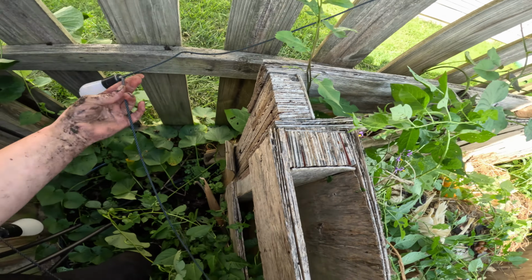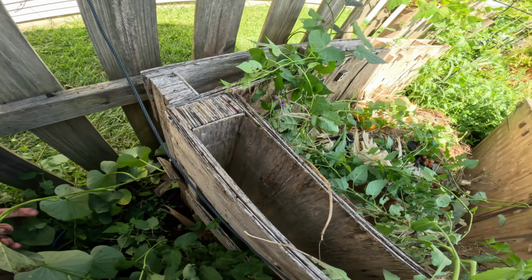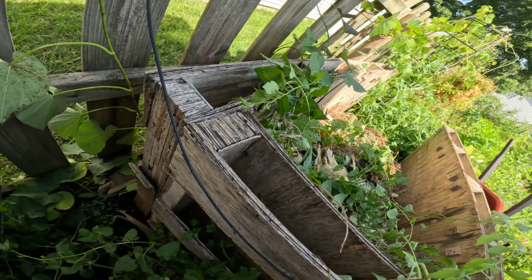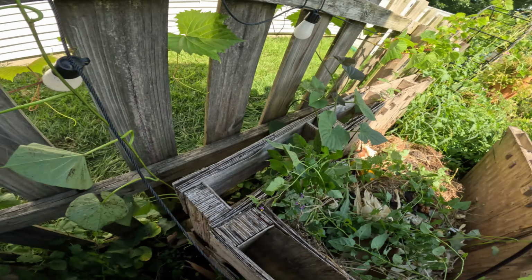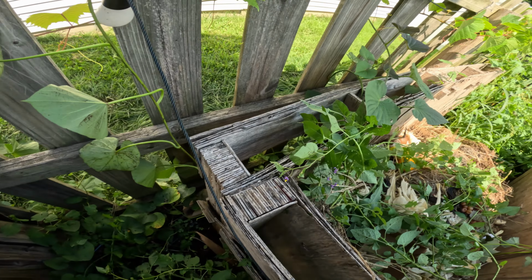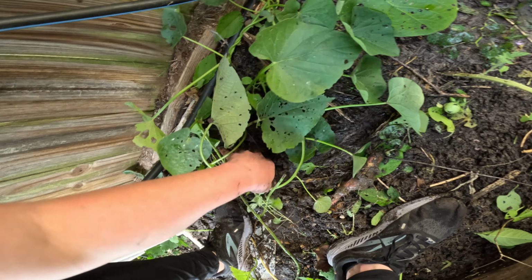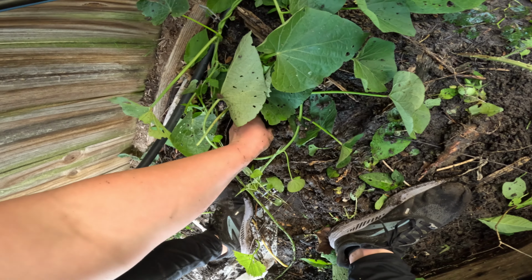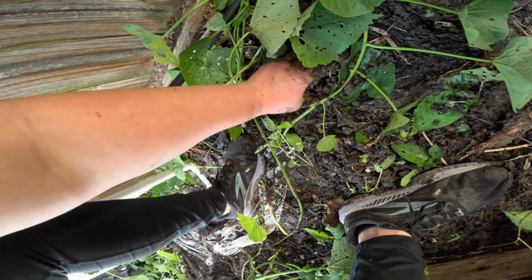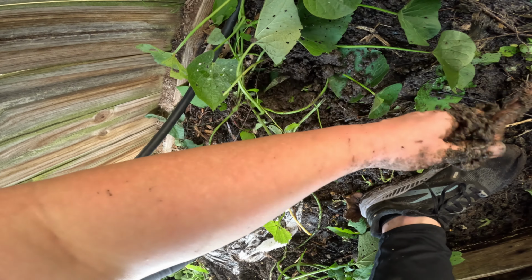Ooh, crap. This sweet potato vine must be coming from the sweet potatoes way over there. Get up here out of the way. I just had a sweet potato root in over here and I pulled out this sweet potato. I'm kind of wishing I would have left it. Oh, there's more. Oh, small one.